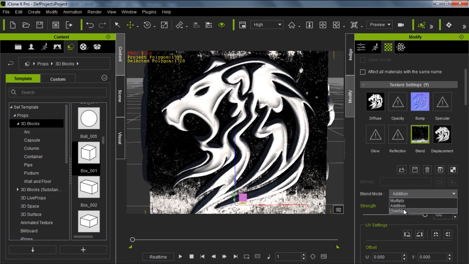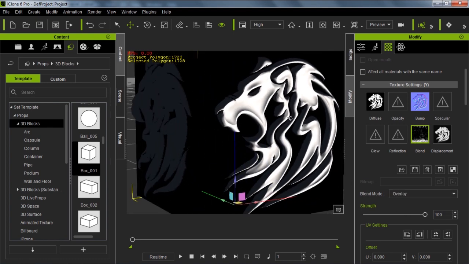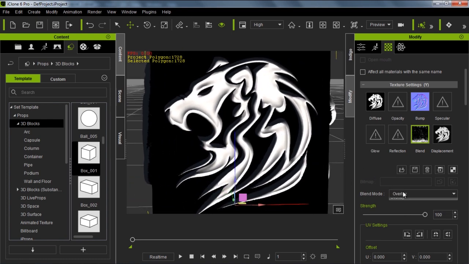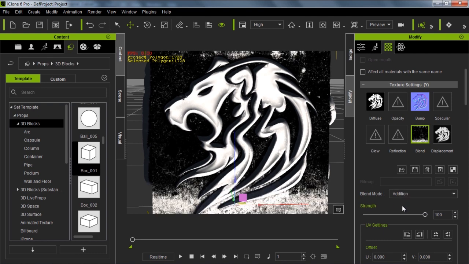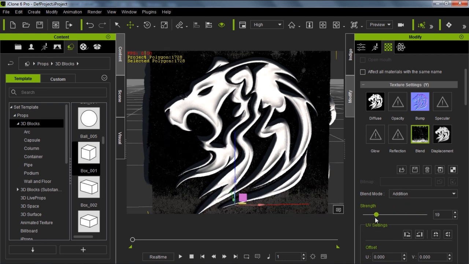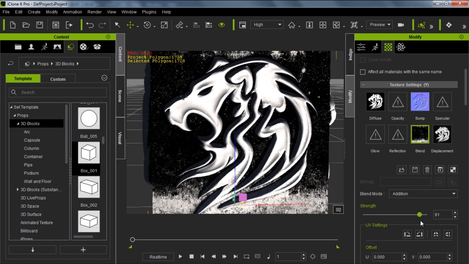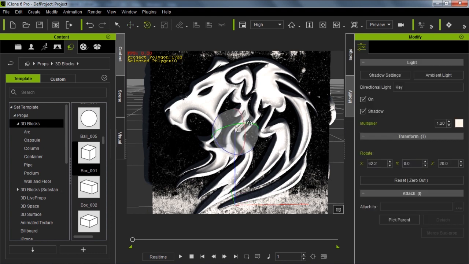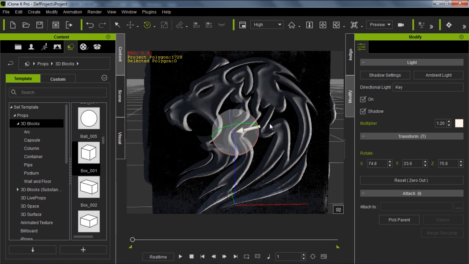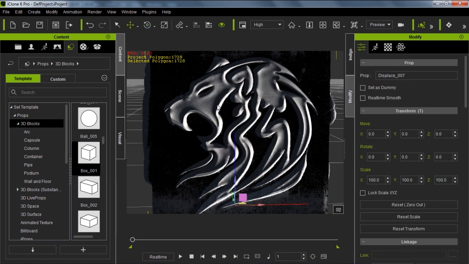You can also go to overlay, which wouldn't really work that well in this case. So let's go ahead and just leave that addition. We can increase or decrease the strength of the blend as well. I like to keep it fairly high. That should be just fine right there. And then let's go and add in that specular as well. So I'm going to press the / key to change our lighting to somewhere about here. And you can see it really has a cool effect on the shadows on the line right there.